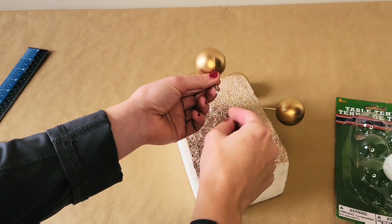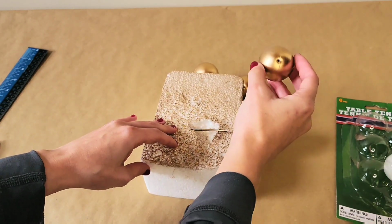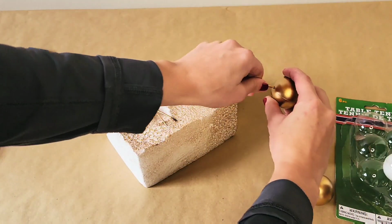So here's what the final result of the ping pong balls looks like. I'm able to just pull the nails out, and as you can see, the styrofoam was able to hold them so no one side touched it and then got ruined with the paint.